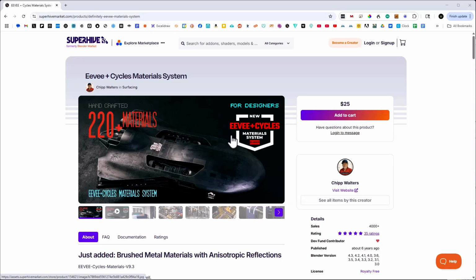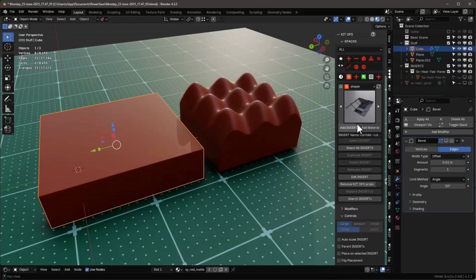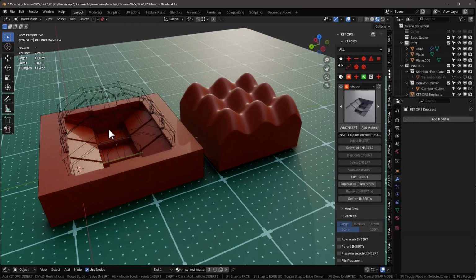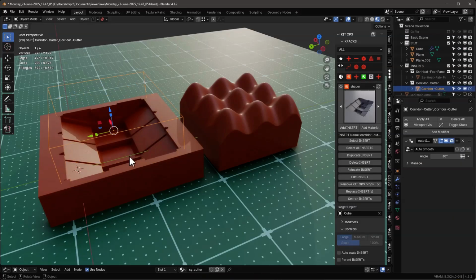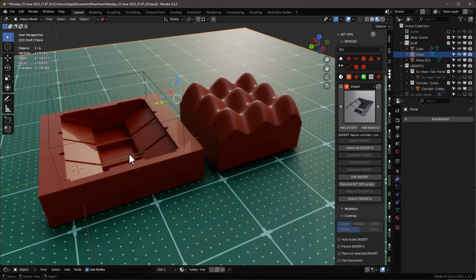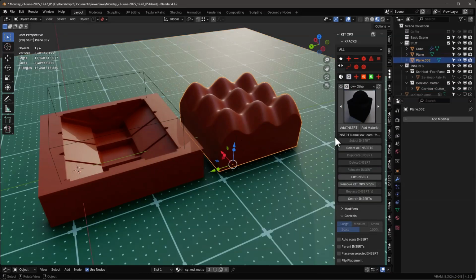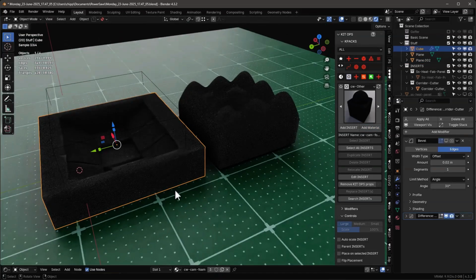Let me talk about this brand new material that I've created. Let's jump into Blender. First, let's just go in here and grab this. I'm going to add an insert here. And I can hit F to center. Let's make it there. You can see now we have this insert. I'm going to use Control-Shift-Z, Product Kit Ops, to turn that into a bounding box so we can see what we have here. Then we're going to go to this new material, and it's called CW cam foam, like camera foam, right? So let's click on here and add the material. I'll go into our full rendering, and you can see how nice this material is.